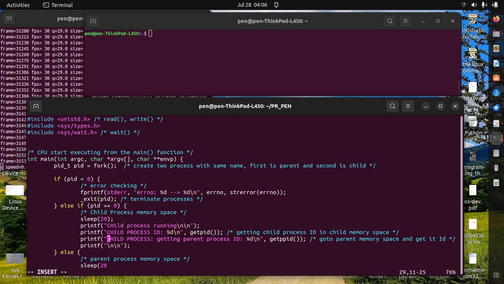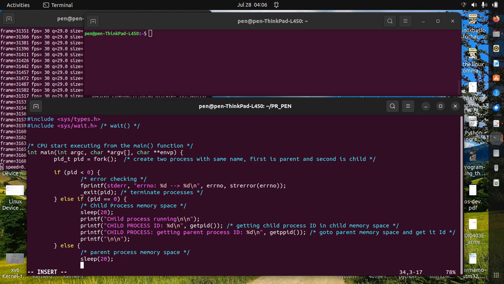Okay, let it be 20 though, so that it can delay us to see the process. All right, so we can now print F. If the delay is too much, I will just come back and reduce it. So I will say, sorry, parent process running. So even my child here is kind of like, okay, parent process running. I think that's okay.